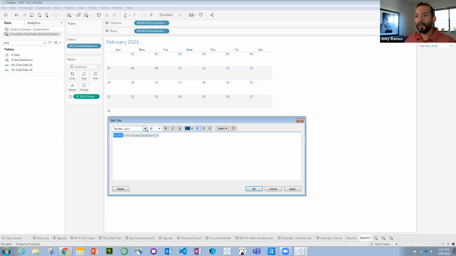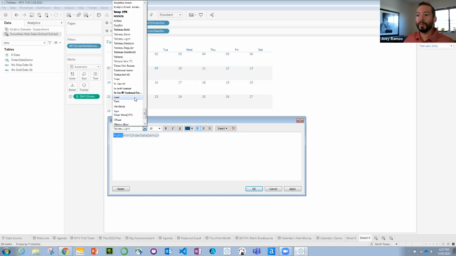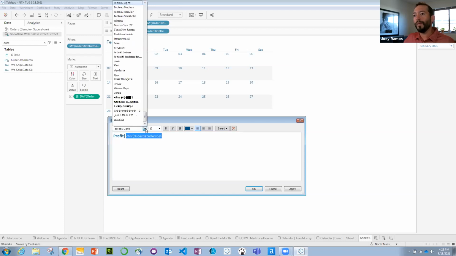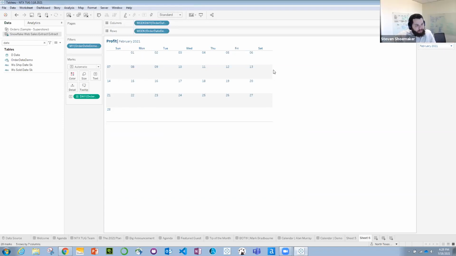Maybe do that. And I like to do a Tableau Medium here because I like the first portion to be a little bit bigger of a font, bolder of a font. And then you end up with something like this. So let's make this 12. Let's make this 10, which I think it is. Sometimes Tableau Light doesn't show up very well on a Tableau server, so maybe I'll just use Tableau Book. Who knows? I got this workbook from Tim, so he must have some global settings in there. But basically, that gets us started with our calendar.